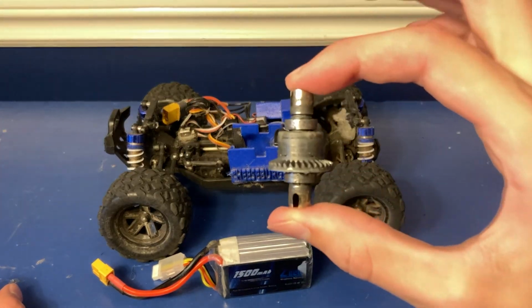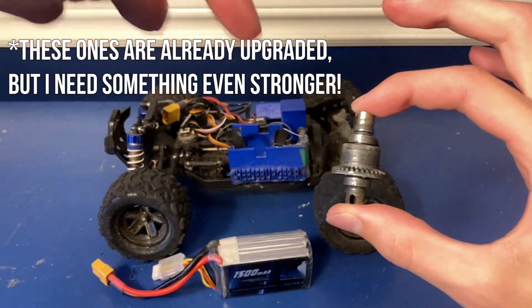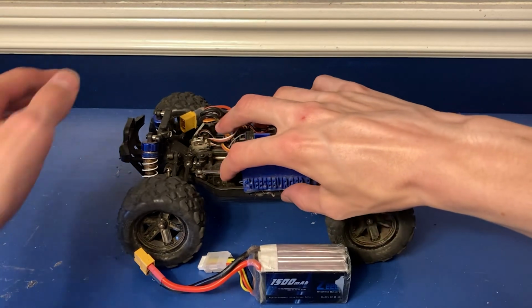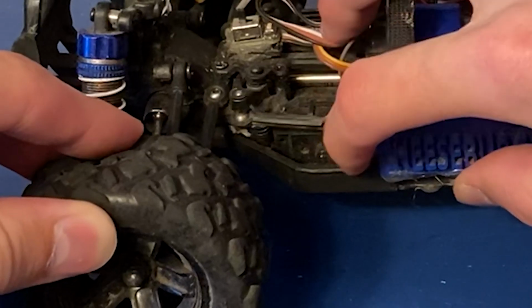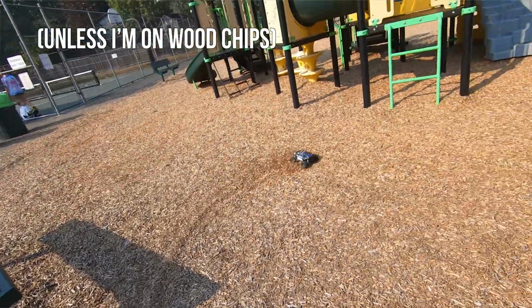But I definitely would love to upgrade these diffs in the future. So yeah, if any of you guys know where I can get some upgraded differentials, then please tell me down in the comments. The other thing that I really want to upgrade is the servo saver. The servo's got plenty of power to it, but the servo saver is just so loose that half the time it doesn't even steer. And so what that means is that I can't get the car to drift, even though it has plenty of power for it.